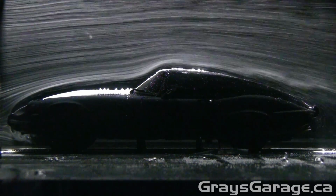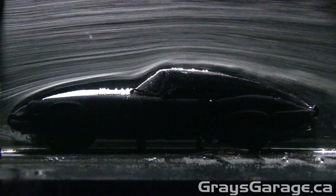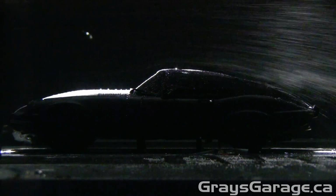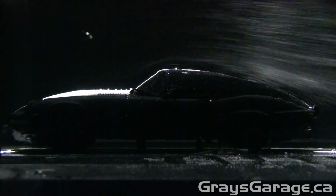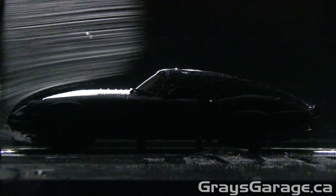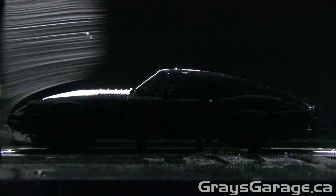interval bubbles. This is bubbles that are being pulsed, and we can get a look here at how the bubbles move around the Jag. We now have the same situation as before. We have a low speed flow, however now we have a pulsed bubble sheet. And so what this does is it allows us to follow the bubbles as they move around the outline of the vehicle and just see how the flow develops. And again, these bubbles are representing the air as it moves around the E-type Jag.